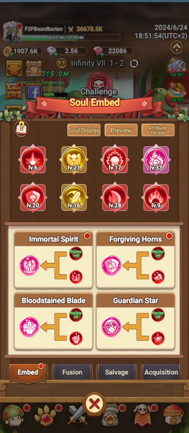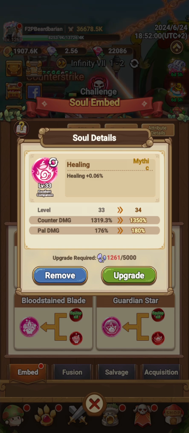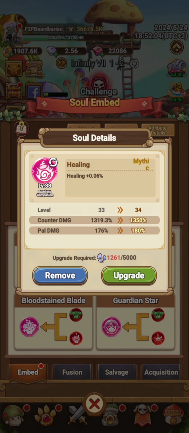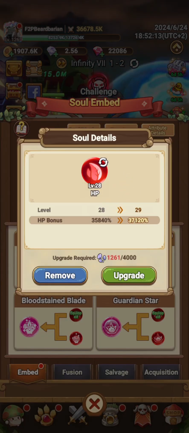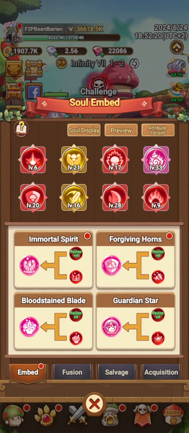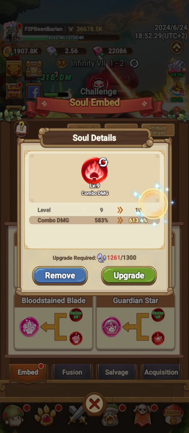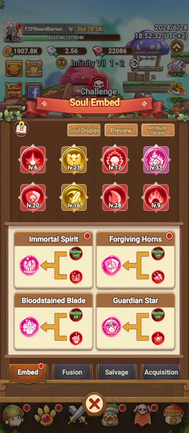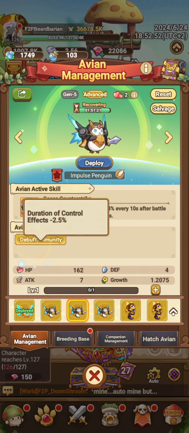Let's have a look at our runes. So the first one I picked, that will be the counter and pal damage. I really want to try the pal build later on. We've managed to get the mythic healing, which is quite good as a passive. Obviously the next option, that will be the HP, and from there we can focus on crit defense and crit resistance. When it comes to the attack bonus and basic attack damage, I'll leave them as last runes, same as combo damage.